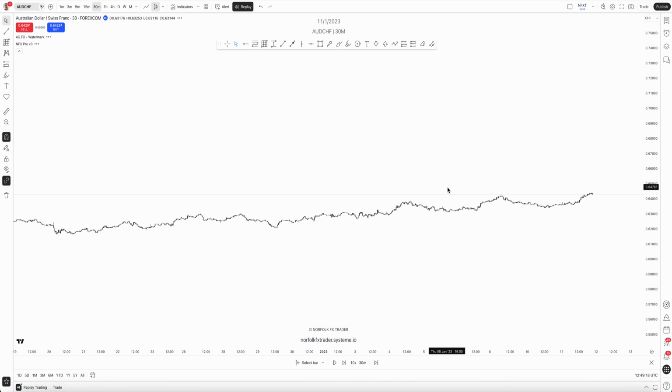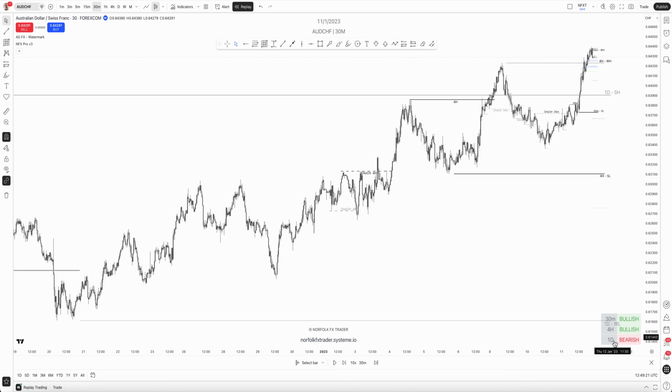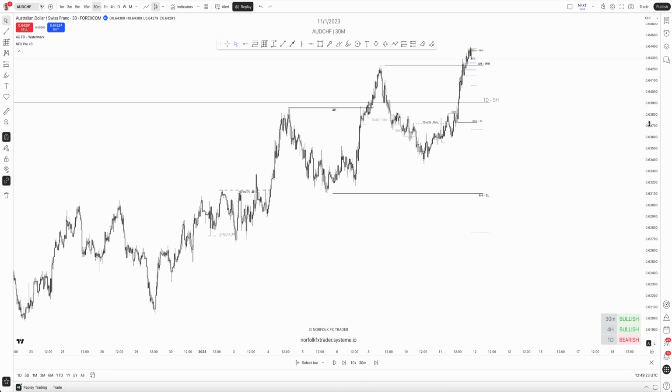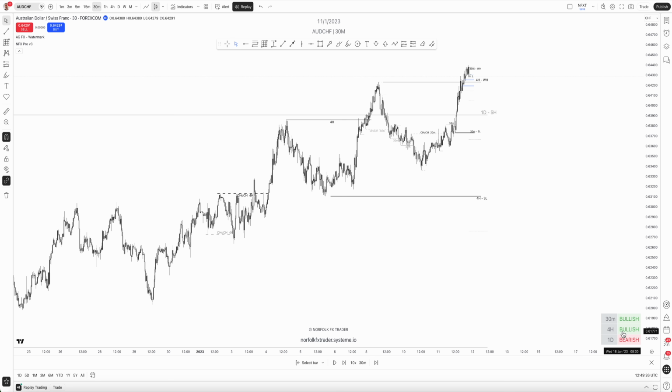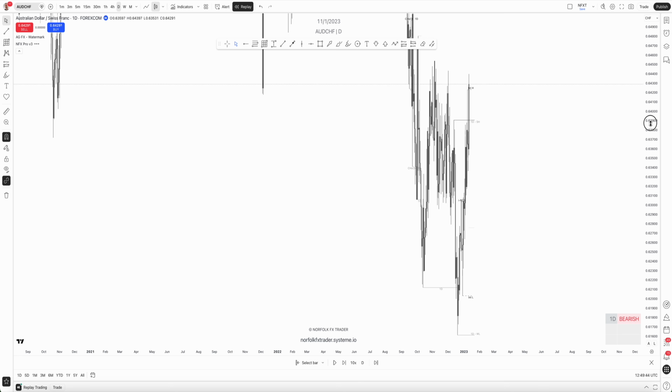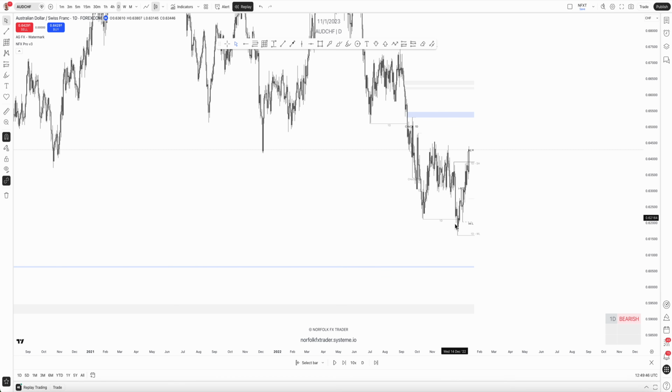Now for me, I'm using the 30-minute time frame, and that's my current time frame of choice where I like to look for entries. I'm using my higher time frame here of a 4-hour for my trading range, and my daily is a trading range. Now we can look at this quickly and identify the daily still bearish, the 4-hour and 30 minutes bullish. So is this now telling me that the 30-minute and 4-hour are starting to want to push higher, which could shift the daily bullish? When you look at the daily time frame, we are coming from this low and we're starting to push, and we're shifting potentially bullish. So when we see this candle close, let's get a candle close, we turn bullish.